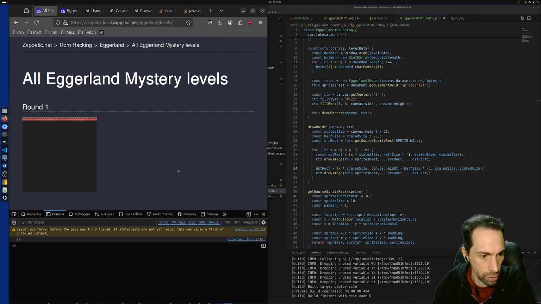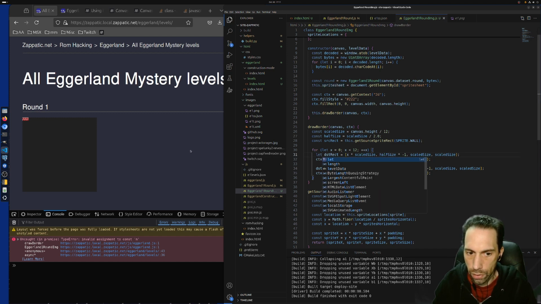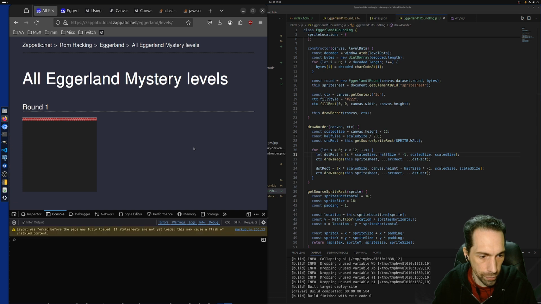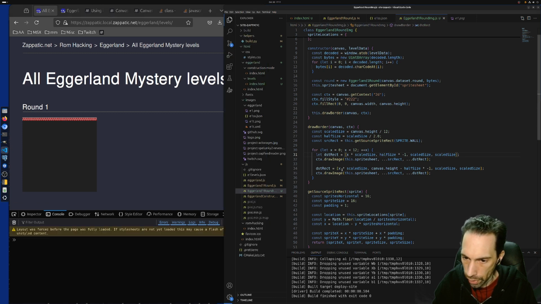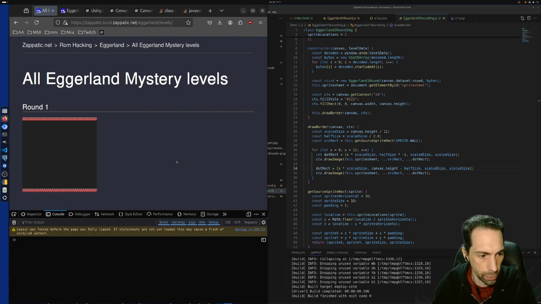That's the bottom border. Why are we complaining? Oh, it's a const, of course. X is the same. Canvas height minus half size, not times -1.